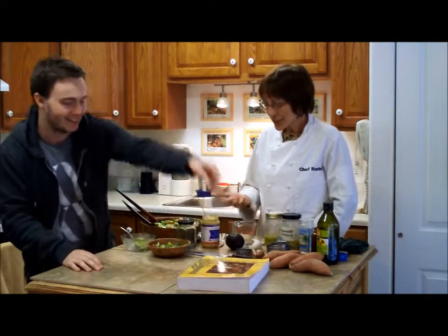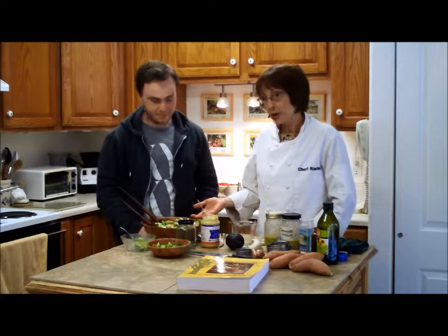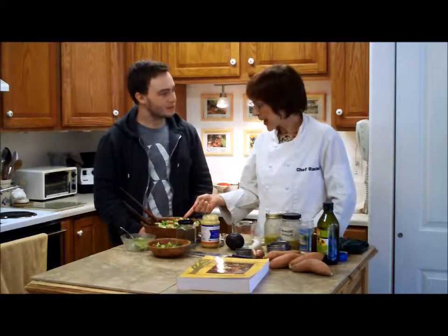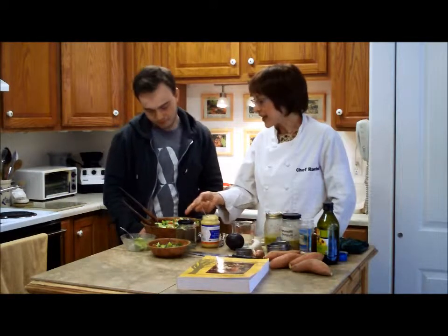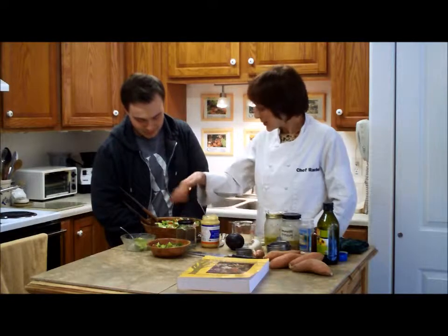And just imagine you have your salad dressings, you have 1 or 2 salad dressings in the fridge already made, and then you throw together a beautiful salad like this. We've got rainbow radishes in here, we've got tomatoes, cucumber, little bok choy, scallions, baby greens, and why don't you give that a little stir?